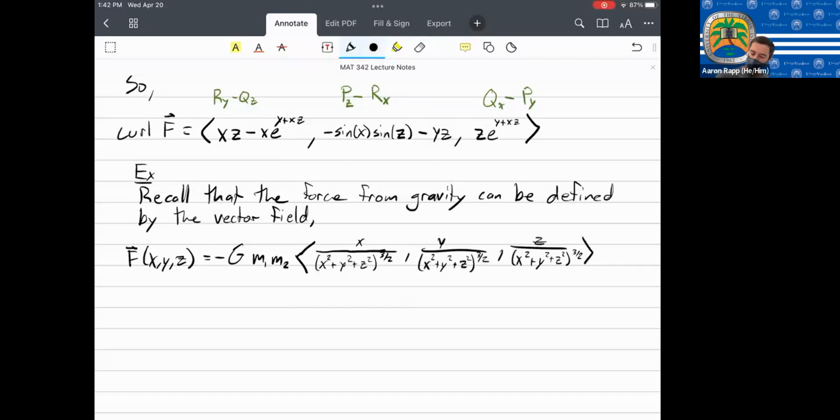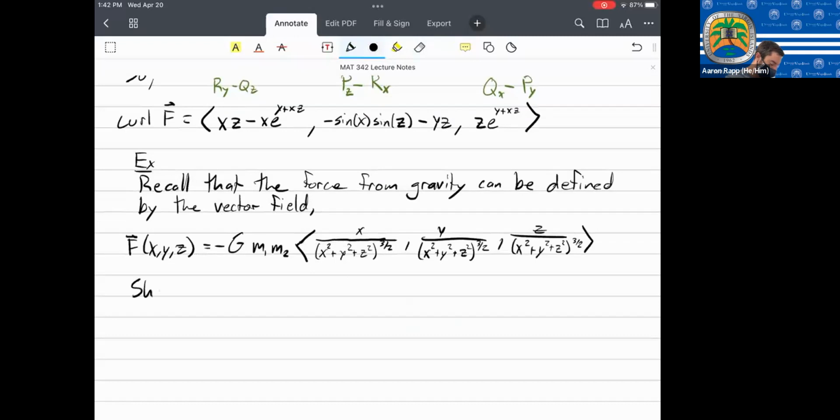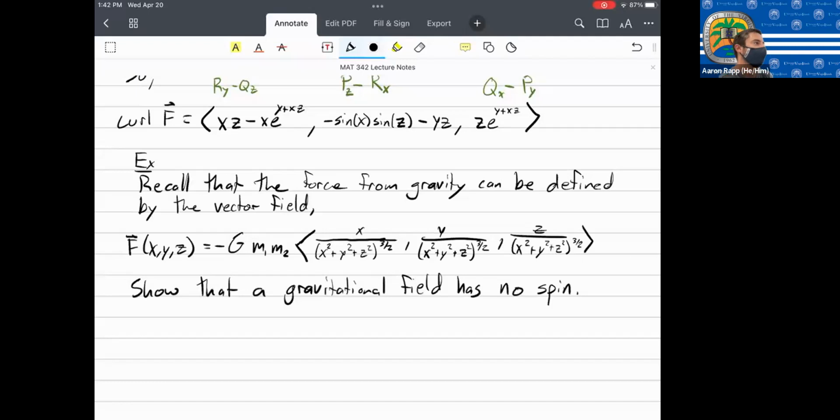What we're going to do is show that the gravitational field has no spin. Essentially, if I get caught in the gravitational field of an object and I start getting pulled towards it, at equal distance, again that idea of the stream, I'm standing like this, the left half of my body and right half of my body are going to be pulled towards the center of that object at the same rate. I'm not going to be rotating in place.